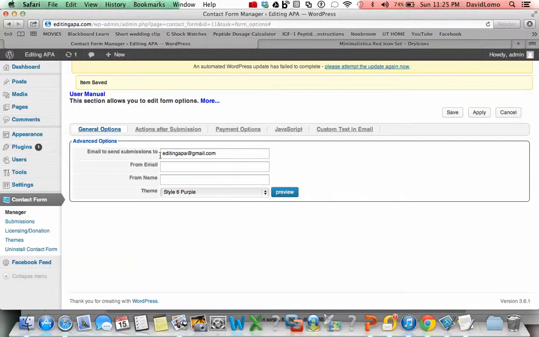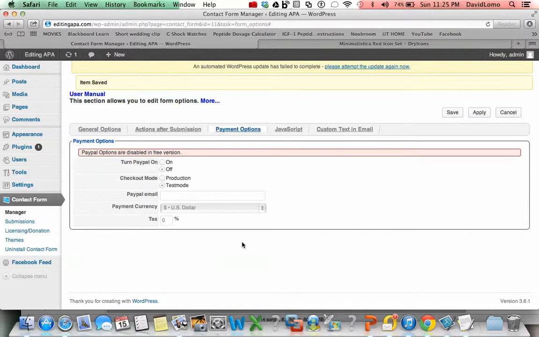Like I said, when they submit their form right now, their information is going to go to the Gmail that you gave me, and you can set up payment options right there on that form.